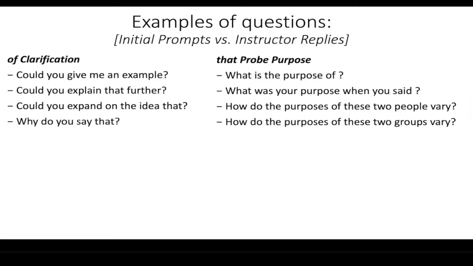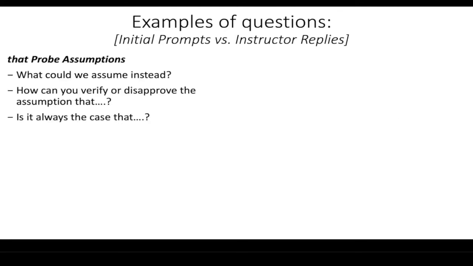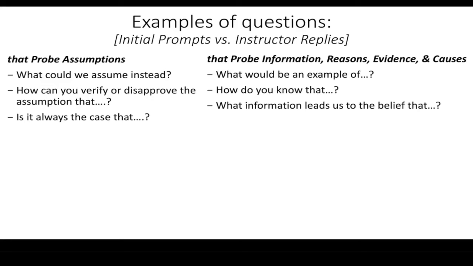Here are some questions of purpose. What was the purpose of such and such? What did you mean when you said? That would be an example of an instructor reply to a particular student. How do the purposes of these two groups vary? That's a way in which we can foster some critical thinking as well. Assumptions: What could we assume instead of assuming such and such? How can we prove or disprove the assumption that? Is it always clear that?